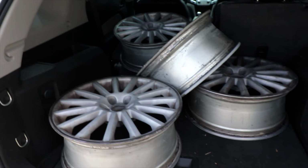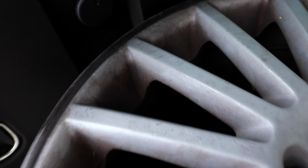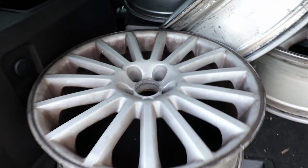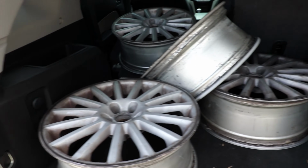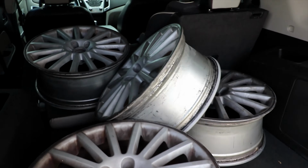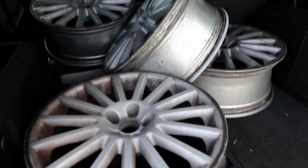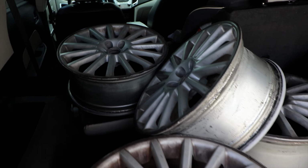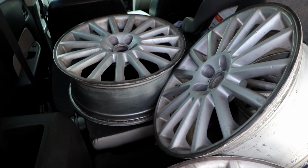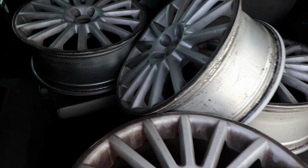Finally found these, and I'm really stoked on them. Yes, they have been severely neglected, but for the price I got these, I could not pass them up. So had the tires taken off today here at work, and I'm sending these off to get powder coated tomorrow. Cannot beat the price on the powder coating either. I just hope to God that they come back close to OEM as possible.